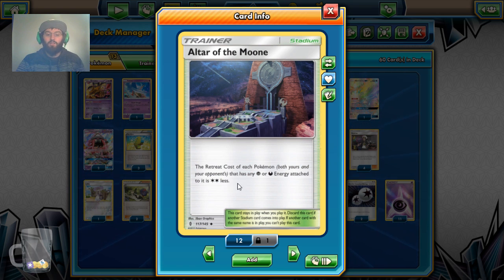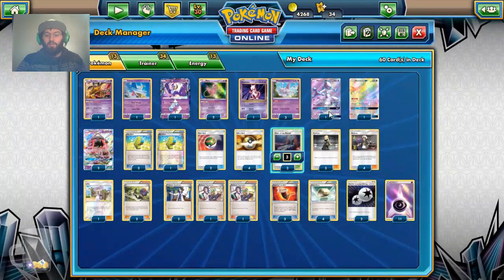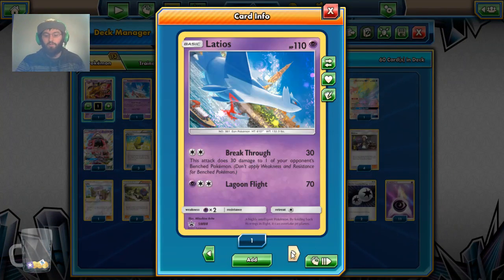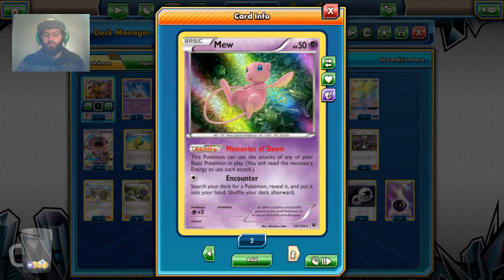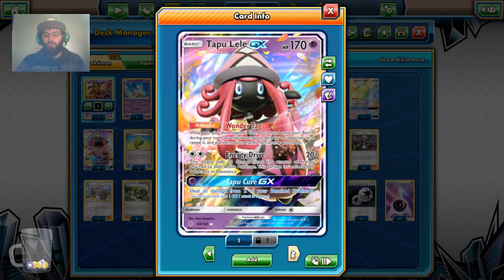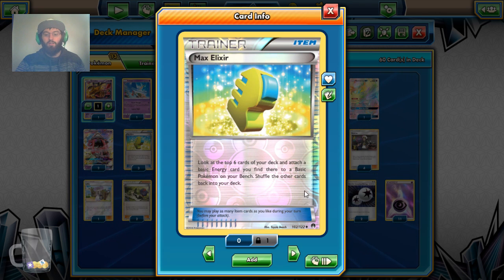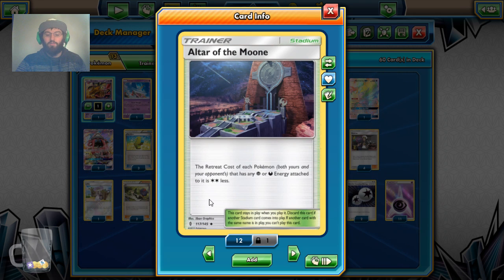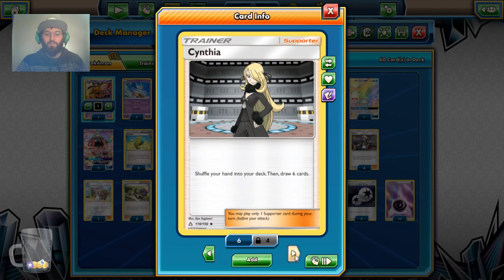has 2 less. Everything we play has 2 or less retreat cost, I think, except for maybe Giratina. Oh no, it does too. So 2, 1, 3, so it's the Prism Star. 2, 2, 2, 2, 1. Yeah, so everything we play has 2 or less, so everything's going to have free retreat when the Moon is out, as long as it has a psychic energy attached to it.